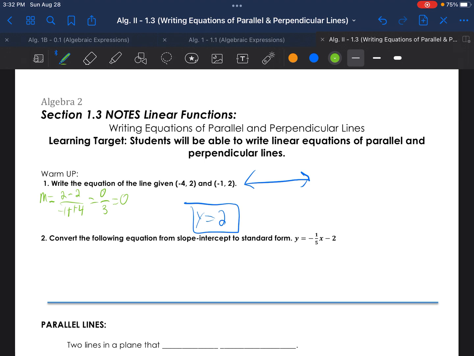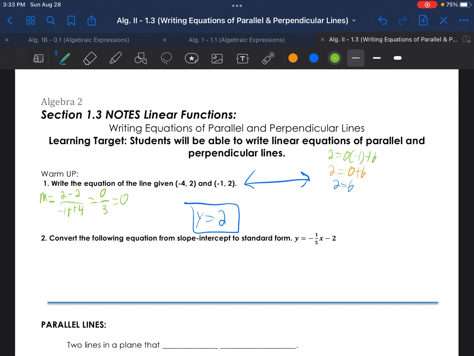Now let's say you don't remember that. How you would go about solving this problem is you use your m, and either of these points. I'm going to pick the second one because it's slightly smaller, in this case slightly closer to 0, less to deal with than the -4, I should say. And I plug them into y equals mx plus b. So I get 2 for the y, that's the y value of the point, equals 0 for the slope, times -1 for the x value of that point, plus b. And as we start solving this equation, we get 0 times -1 is 0, and 0 plus b is that, 2 equals b.